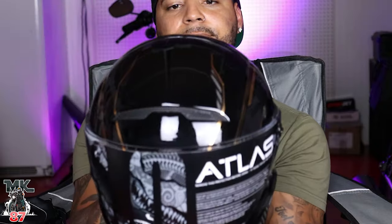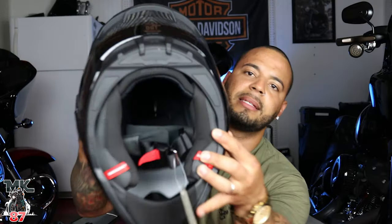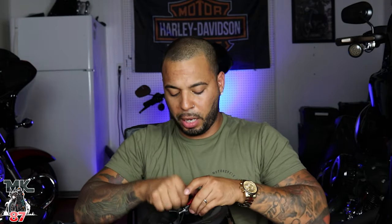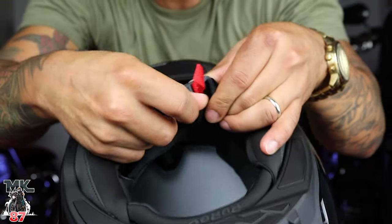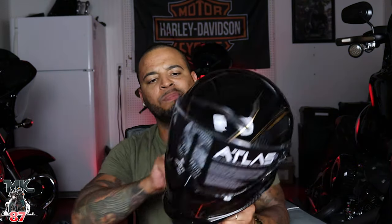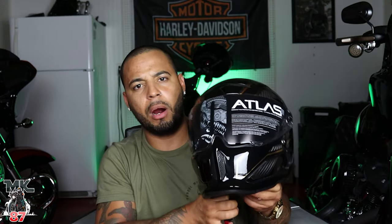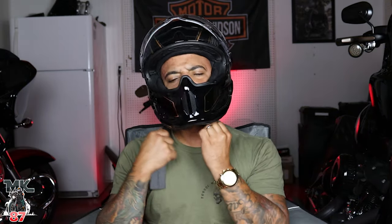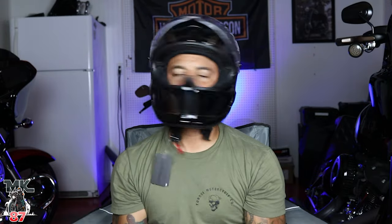Let's put it on. Let me show you guys the inside — the interior cuts right there, pretty good. What we're not gonna be doing today is giving you a review, guys, because obviously — oh, look at that — that just snaps on magnetic! I love that. I'm not gonna be doing a review; I kind of want to have this and use it for a while before I give you guys an in-depth review with my honest opinion. This helmet was not given to me — I paid for this with my hard-earned cash.